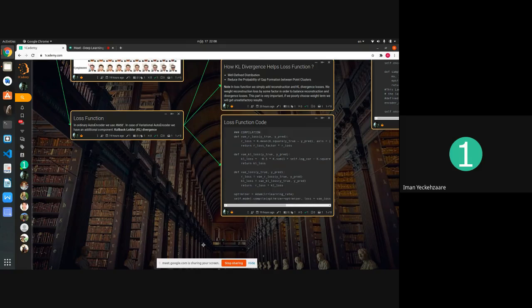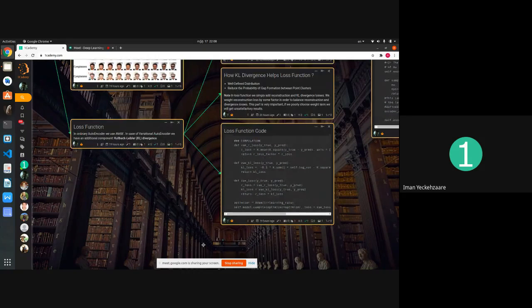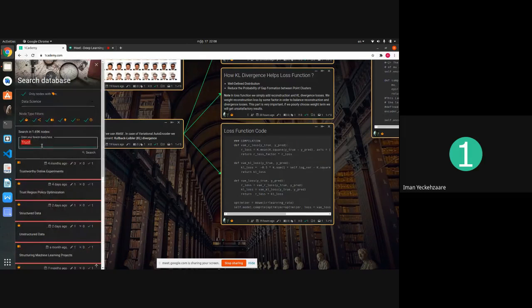Can you click on the left sidebar? Can you click the search button? Here? Yeah. So if you search loss function, yeah, I understand what you mean. Loss function can be applied everywhere. How should I know you're talking about the loss function for the autoencoder? You see my point? Yeah, I would modify these nodes. It will be great if you just modify the node titles and make them specific.